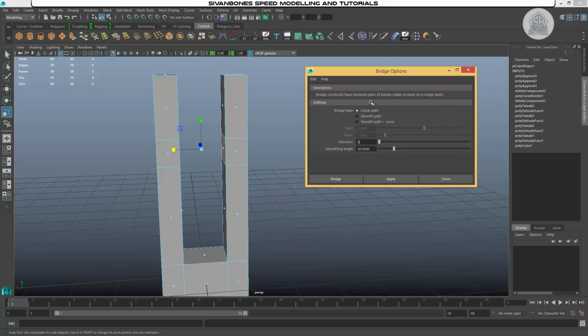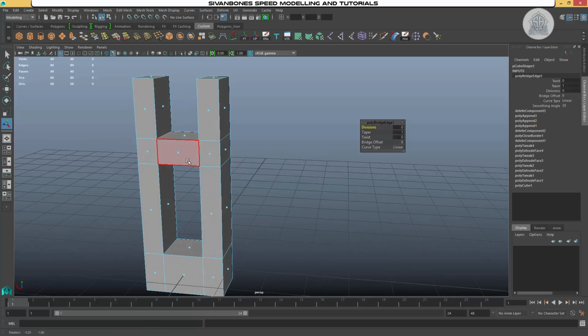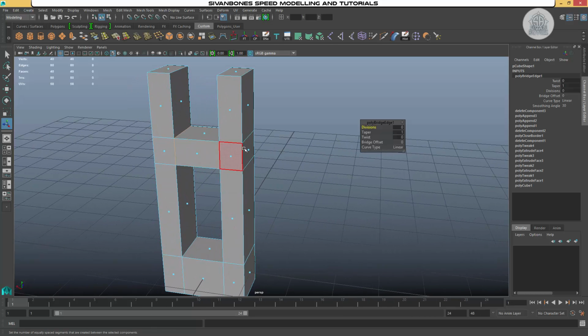You can use curves, which we will look at in a later lesson, like how to create curves and how to use them. But if you already know, you can just add it to your options here. We also have options to increase the amount of division, so how many edges we want. If we want to do some extrudes or smooth it after, we can add some divisions. And then we also have smoothing. So if I just hit bridge for now, what it's done is it has deleted the face in the middle.